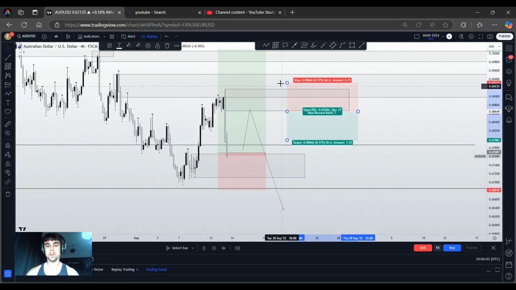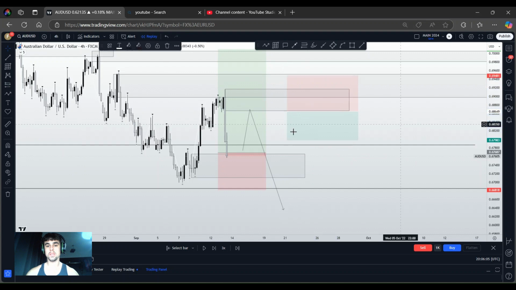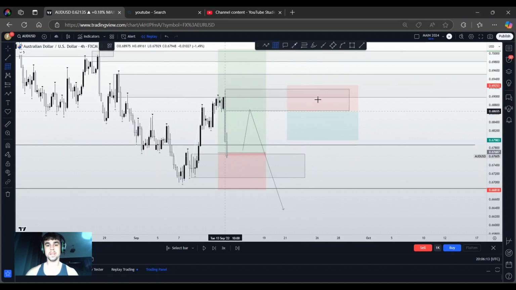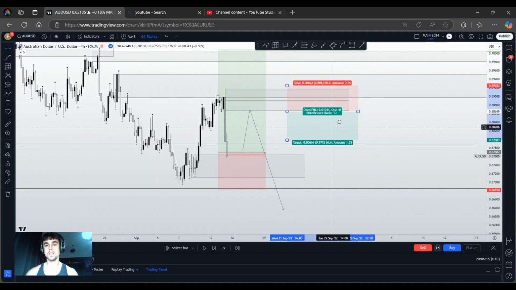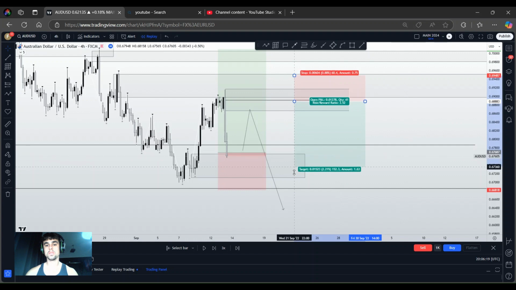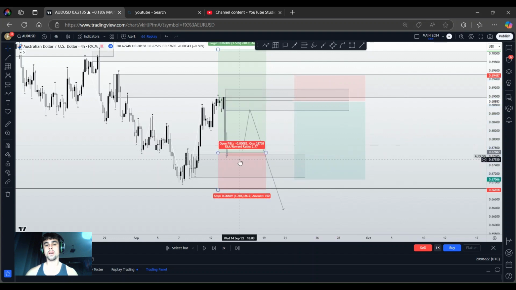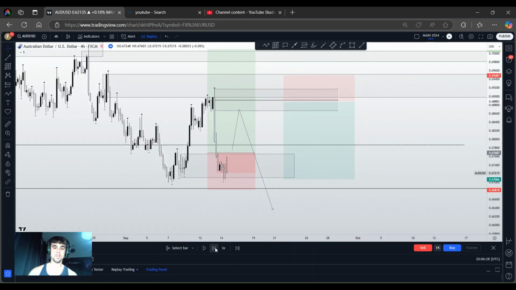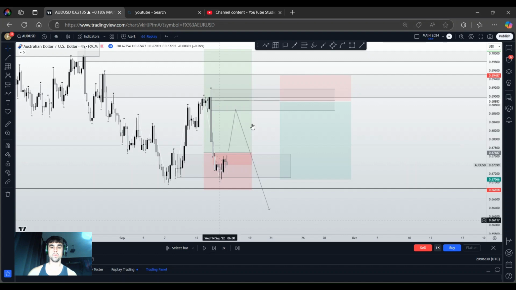This is the position that I would enter, something like here, say even with my 60 pip thing. Does that cover the high? Yeah, just about. Ideally, I'd want to be looking at the 1 hour or place a limit order kind of here in the halfway OB point and do a nice 1-to-3. But yeah, we could have a look, see what goes on, because it might just smash through. You never know. Oh, see, there's a nice wick there as well.